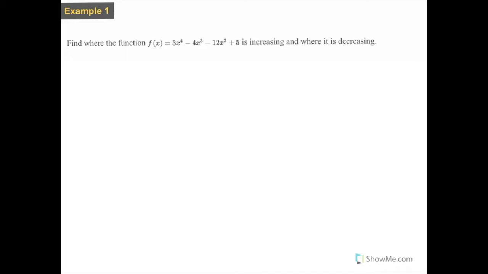All right, so let's take a look at an example of this. In this example, I want to lay out a structure that I think is going to be really helpful. In fact, in the next video, when we take a look at f double prime, the second derivative, we're just going to take this same structure and add to it a little bit and build on it. So this structure is going to be really, really helpful.